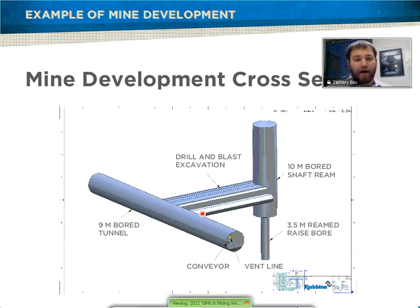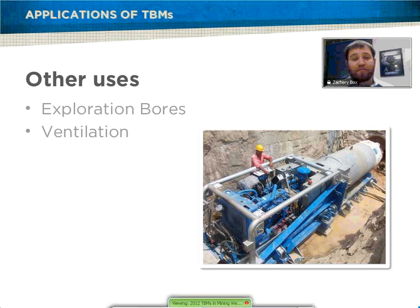Basically, once you've gotten to your TBM position, after you mine you can drill and blast into the shaft so you can do your full haul out of the shaft and use either skip or conveyor to get the material out. Other uses for TBM applications include mine exploration using microtunnel and small boring units. This is an example of a small boring unit that could be used to do an exploration drift — a lot smaller than a main TBM, therefore less cost overall. It may also be used for ventilation drifts, taking access in and creating your full mine infrastructure with ventilation and overall production.